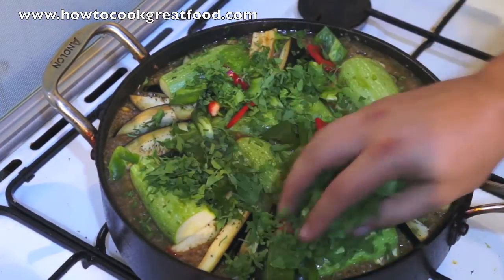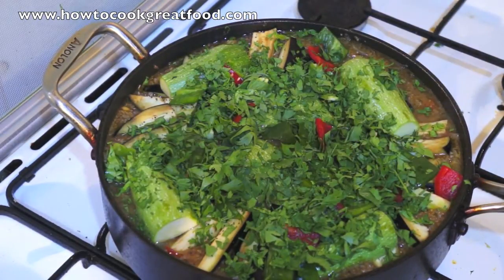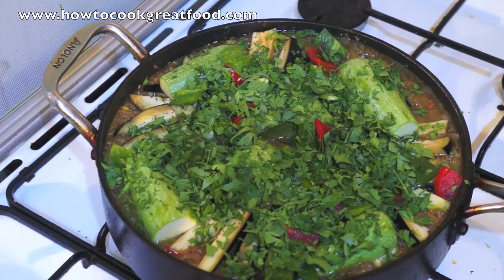I've got some flat leaf parsley. I'm going to put my lid back on. We're going to cook this for about another 15 to 20 minutes on the lowest heat that you can possibly get on your cooking range, and then it should be pretty much ready. Keep a little eye on it because it can still burn — that bulgur can still take in some moisture. It won't take in much more now, but it still can. See you in about 20 minutes.